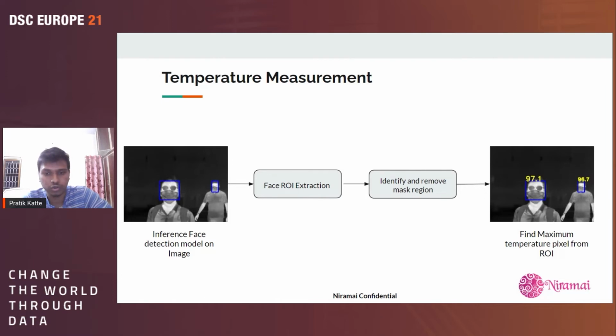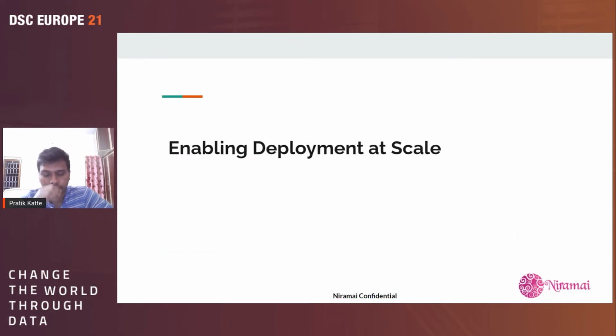And so what we used to do is use a very basic template matching algorithm to remove the mask and take the upper half of the face detection model to capture the highest temperature pixel from the region of interest. So now, after solving the two bigger hurdles, first, deploying and training a neural network model for accurate, good confidence face detection, and second, making it work for outdoor environments as well, which was very much needed.